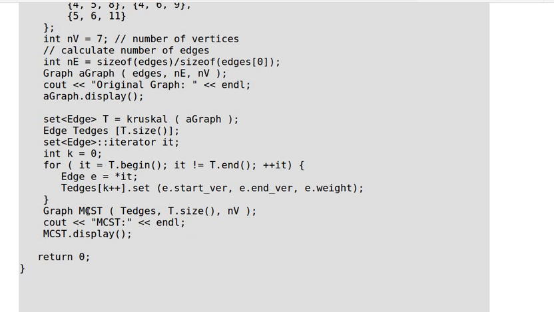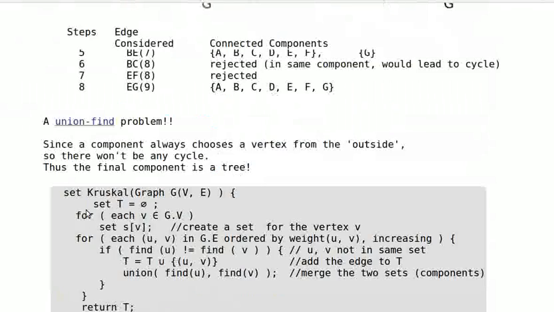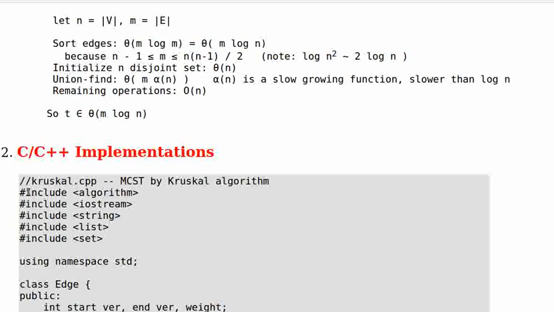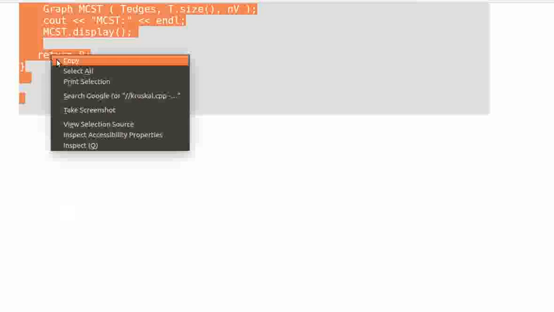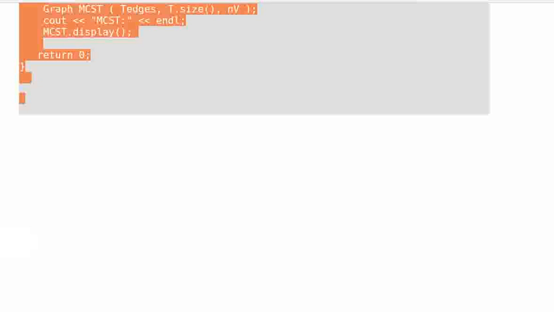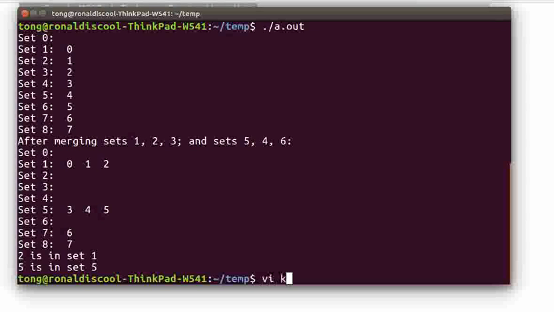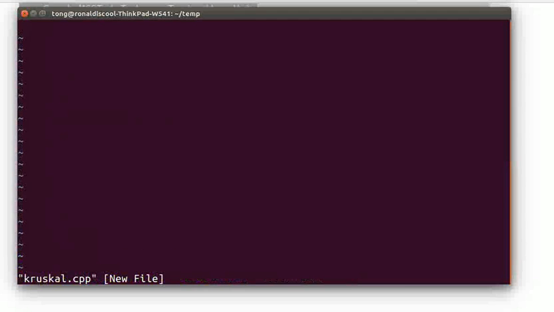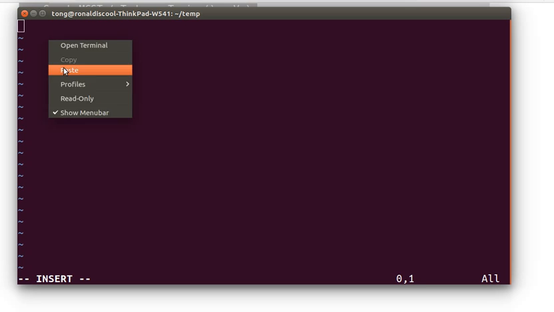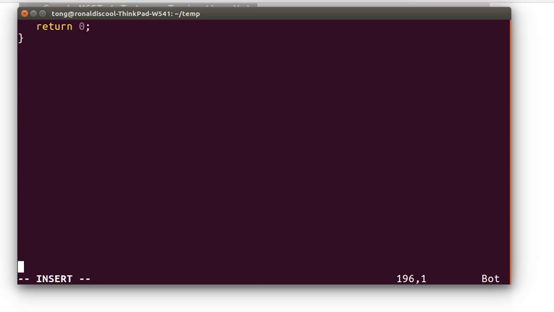Now let's try this, compile this. We copy this, and that's what we have in this directory. We have just copied this, and then now let's paste, save it.